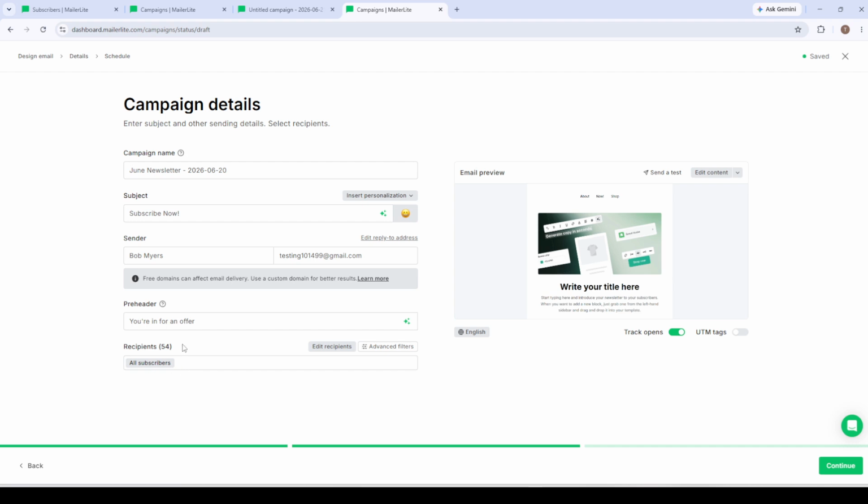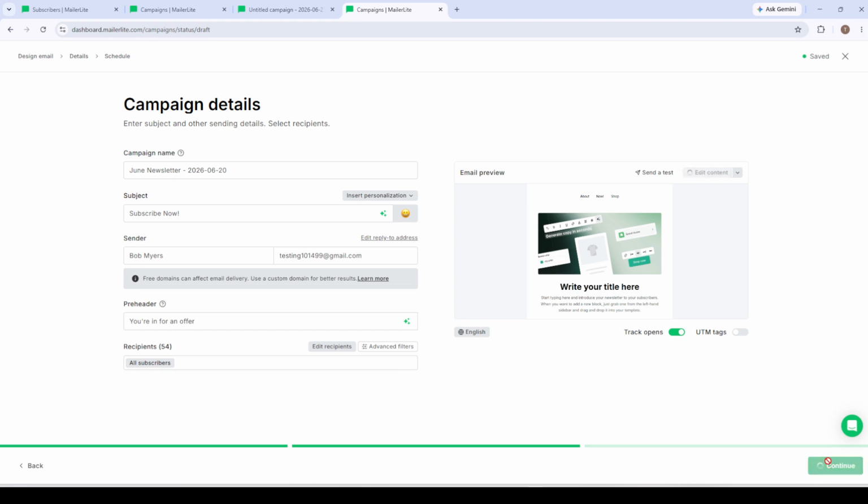Finally, select your sender email address and choose which recipient groups should receive this campaign. Double check that you've selected the right group, the one you set up earlier, and then you'll have the choice to either send immediately by clicking send now, or to schedule the email for a specific date and time if your audience is in a different time zone, or if you want it to land first thing in the morning.